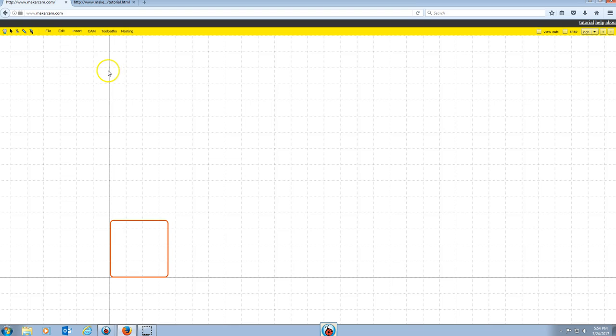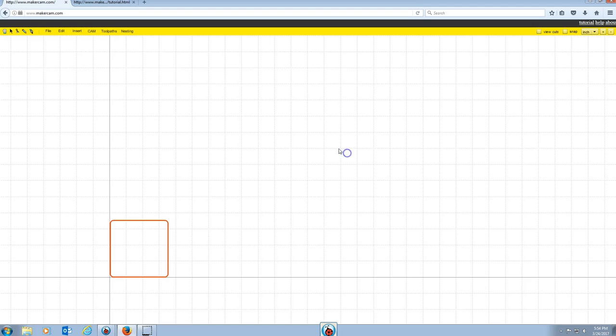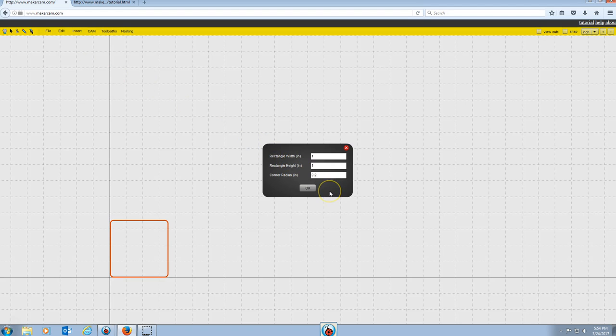All right, and then they've asked us to insert another rectangle. Excuse me, no, I'm going to back out of that. Insert another rounded rectangle, and this time instead of 3.5 inches, we want to make it 3 1/8 or 3.125 inches.